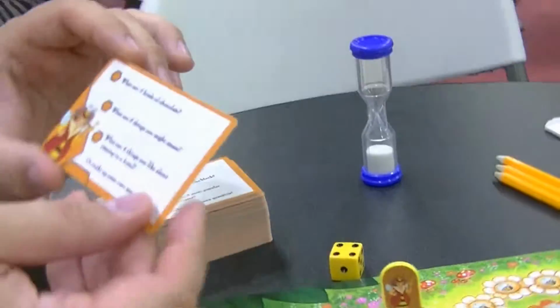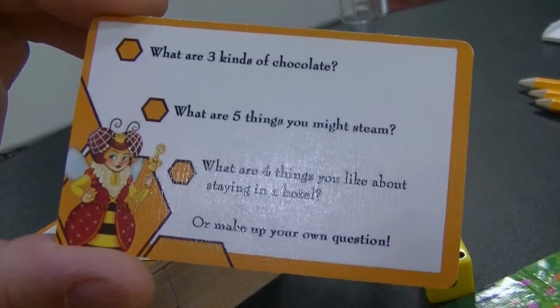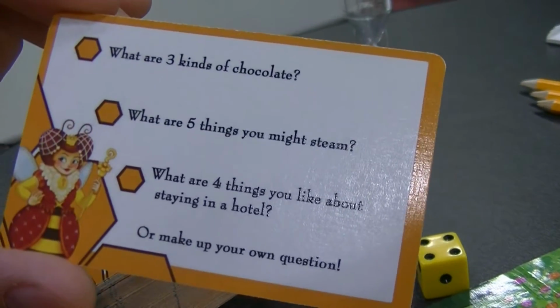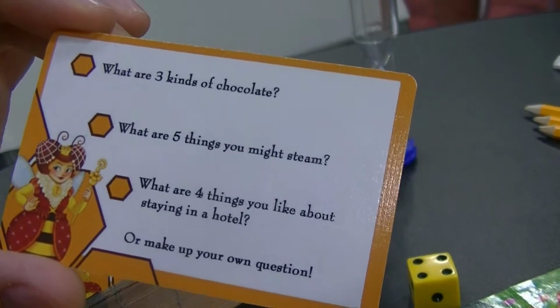So with this game, you will be asking questions. For example, here's, what are 3 kinds of chocolate? And all of the players will then write down, they'll have 2 minutes to write down 3 kinds of chocolate. But what you're trying to do is think like the other players at the table. So if you know that someone really loves chocolate bars, and they're into Snickers and Twix and whatchamacallit, you might answer that because you know what they're thinking.